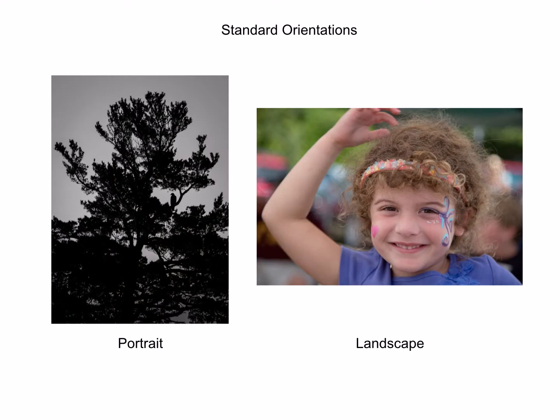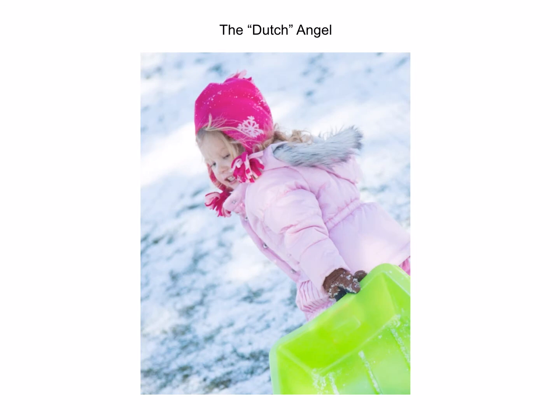Now let's talk about orientations, how you orient the subject within the frame of the camera. There are a couple of standard orientations: portrait and landscape, right? They're just 90-degree relations to each other, and you want to decide which way you go to take advantage of the subject's composition. A third, less used, but that can be quite fun, is the Dutch angle. In essence, you just turn the camera 15, 30 degrees one way or the other.